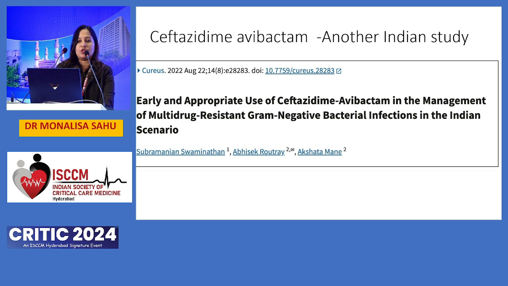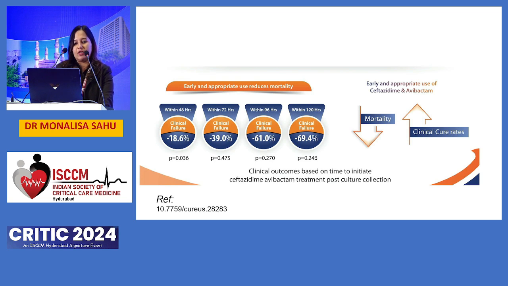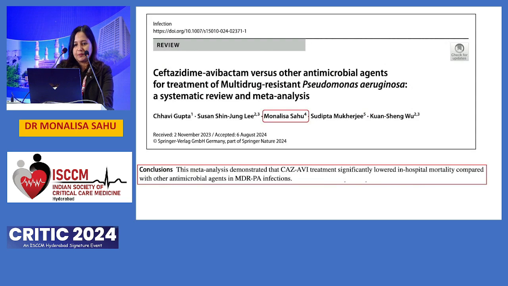This was the study by Dr. Subramaniam Swaminathan, who showed that early initiation of ceftazidime avibactam was associated with a lower clinical failure. As you can see, if it is initiated within the initial 48 hours, the outcome is very good, with clinical failure rates of 18%. And if the initiation is delayed, it can be as high as 69%.